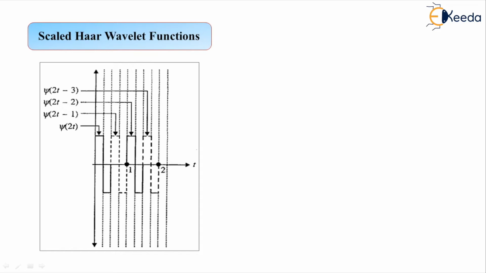In the earlier video, we have already seen the functional space defined as capital W suffix 0, which considers all the translated versions of the original Haar wavelet function. Now in this new functional space, we have the individual bases formed by the translation of time-scaled Haar wavelet functions. So what is the relationship between the functional space W0 that we have seen in the previous video and the W1 that we have just defined?